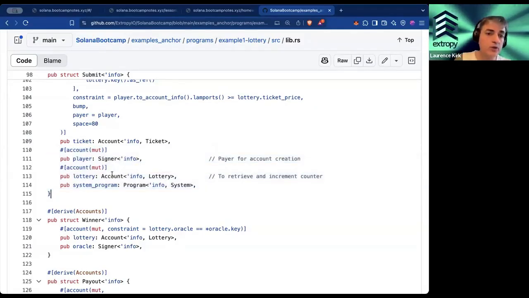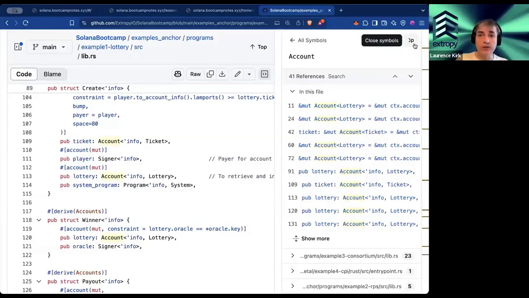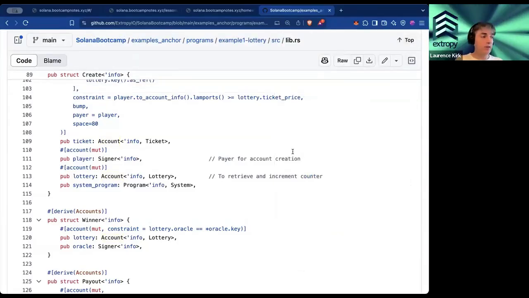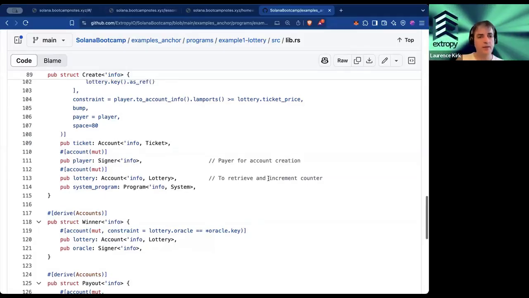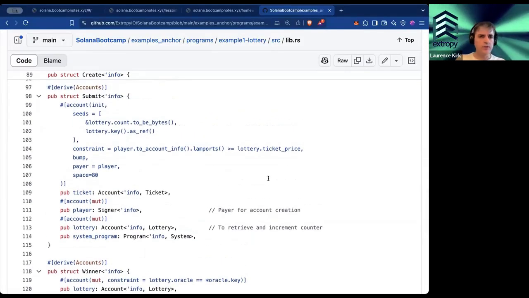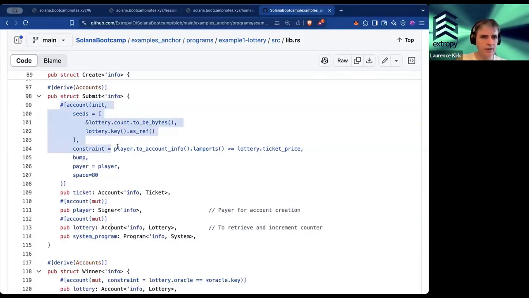We've got the lottery account, the one that we created in our previous function. That exists now, and we can add that into our context just by specifying it here. And then we need the system program as well. Those are reasonably straightforward, but we've got this extra account here.